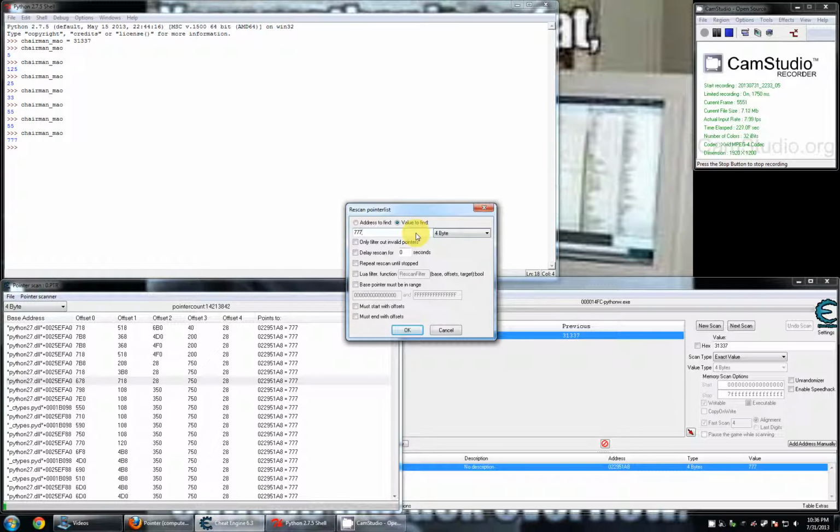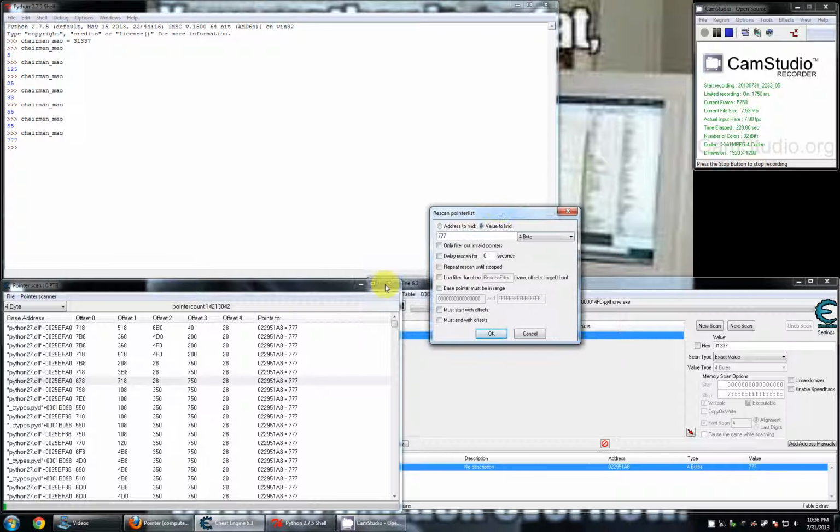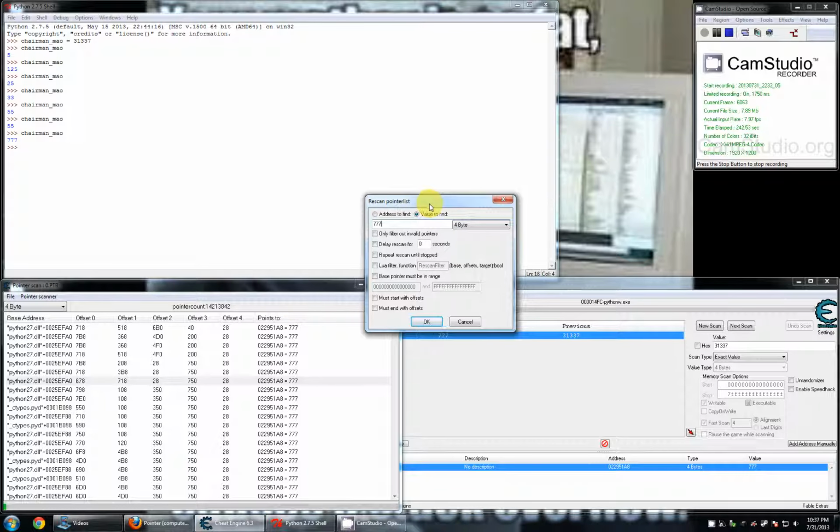It looks like everything has 77 here, but again, remember there's 14 million records, some massive amount of data. Just dragging this here and bringing it down, scrolling down, things like that. I mean, there's probably 10 million records in this list that don't actually point, with all the levels of indirection considered, to the value of 777. So we're going to say value to find, 4 bytes, 777, and then we're just going to ignore all this crap down here.